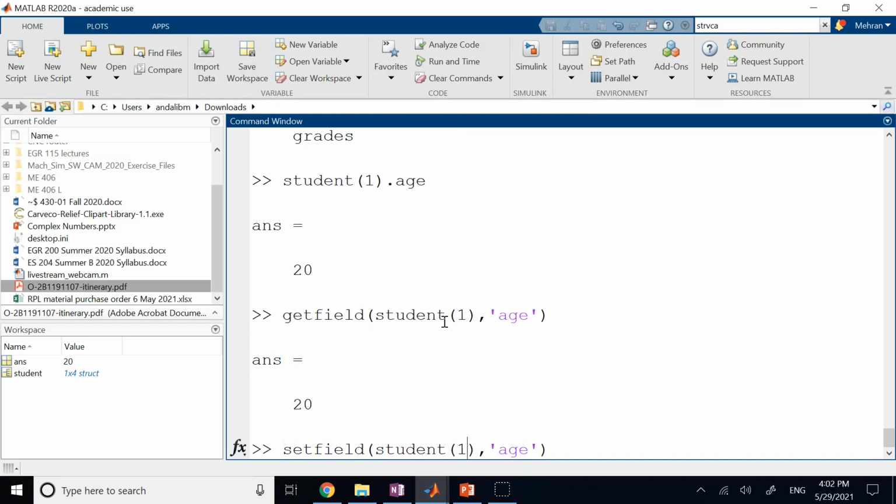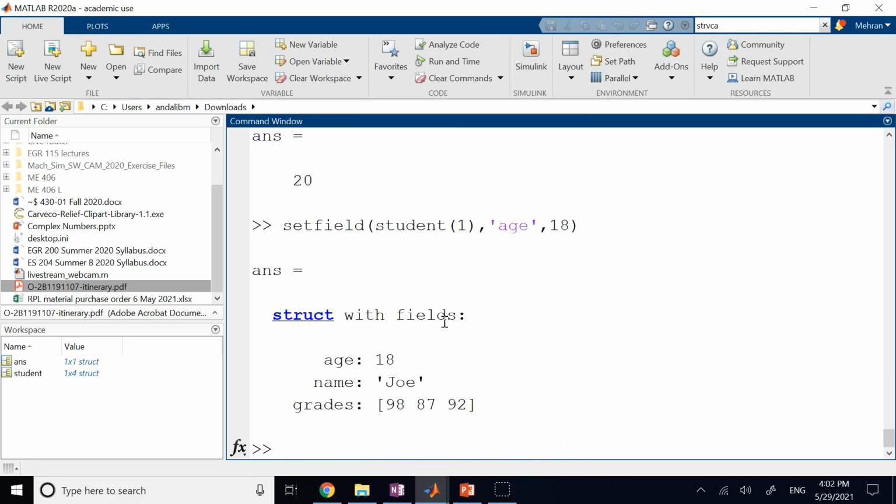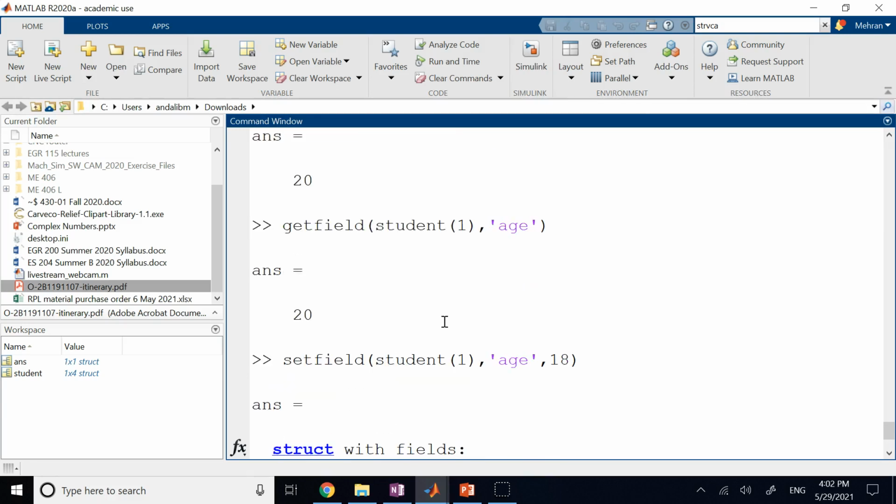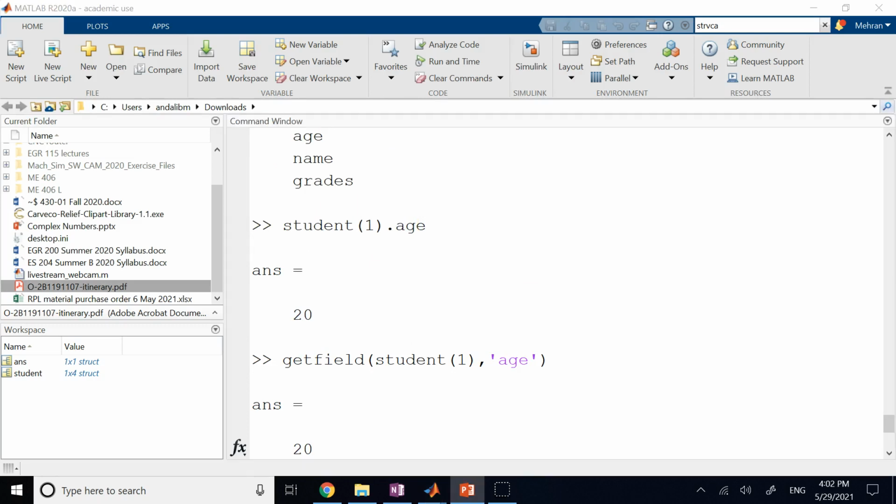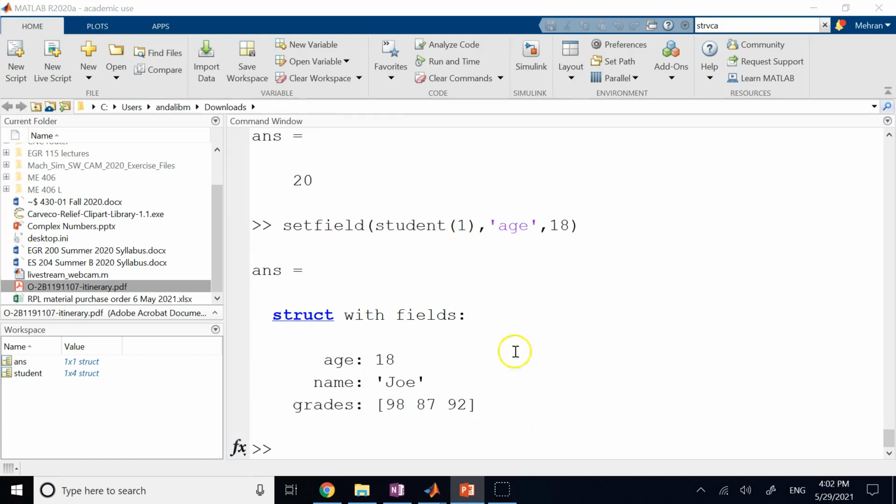Set the field for student number 1 and age, set it to 18, actually it wasn't 20. So now the age is changed. But getfield and setfield, as you can see, are really not amazing because I can simply use the dot to access it, or use the dot and set it equal to something to change it. So these two commands are not really super amazing because I can do it much simpler.